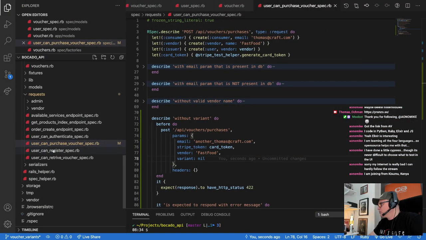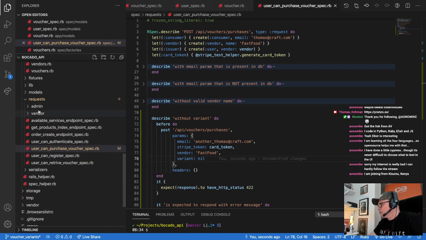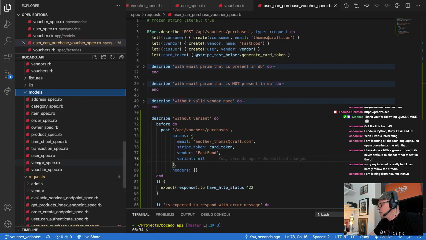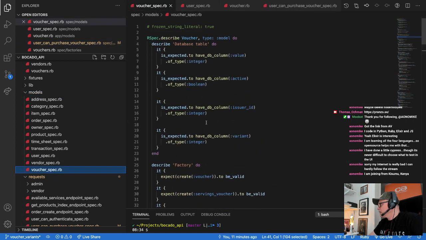Let's have a look at the validations. We'll go into our model and go to vouchers, and we do not have anything about validate.